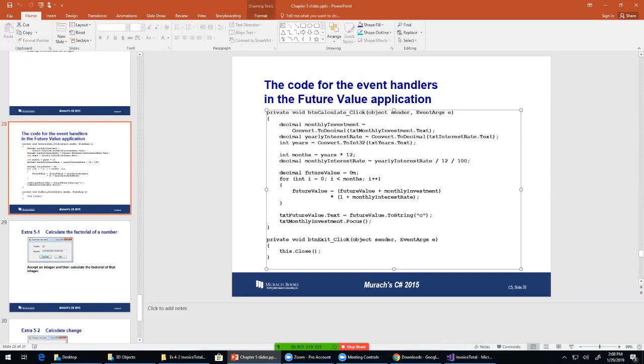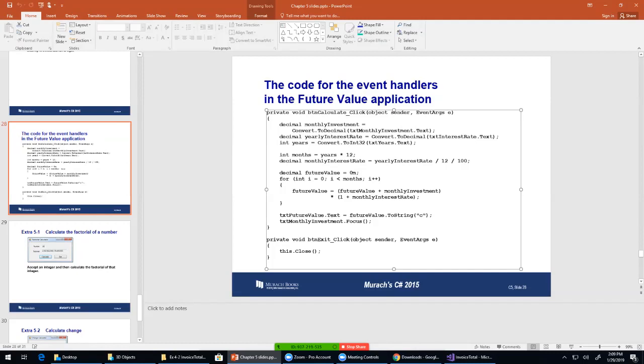And so this is the monthly interest rate, the yearly interest rate divided by 12 divided by 100, because we enter in the interest rate as a percent, I mean, times 100. So we have to actually figure out what the actual interest rate is, 0.0 whatever.